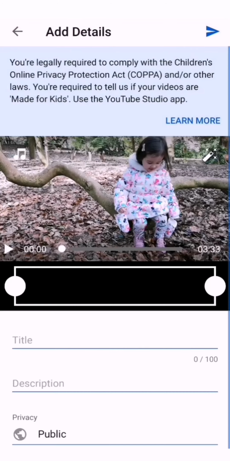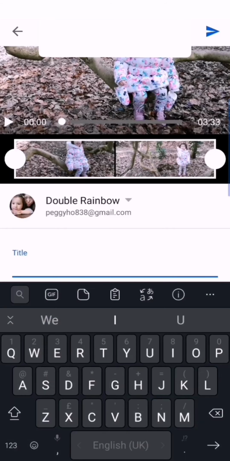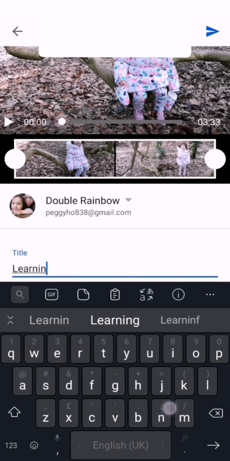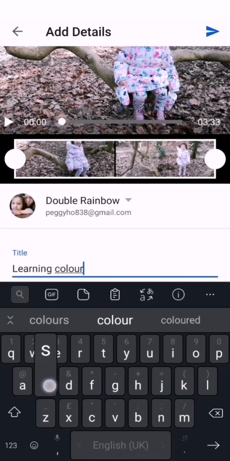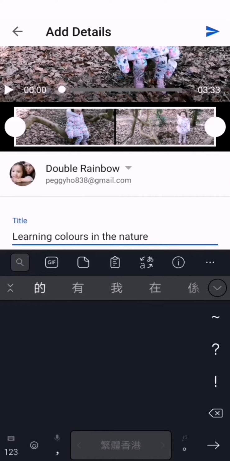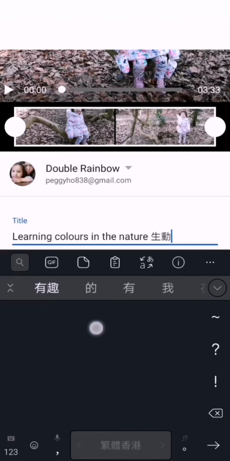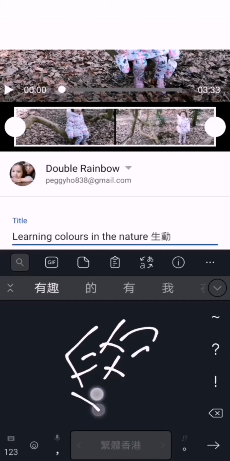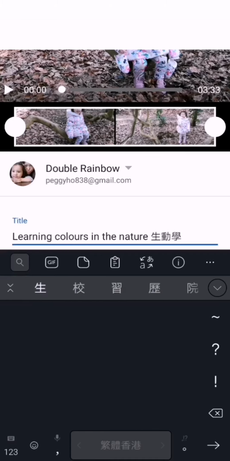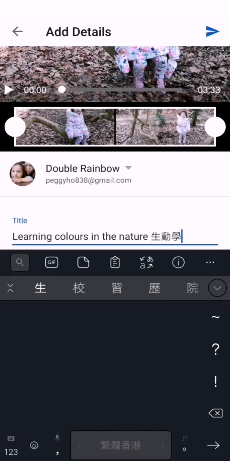As you can see the YouTube icon, click on it, and then it will ask you to edit the rest, such as title. Make sure the terms you put in are searchable, popular words, or people might try and find it on a day-to-day basis. Because the easier it is for people to find you, the bigger hit you're going to get for this particular video. So thinking cap is on. Let's get lots and lots of views.